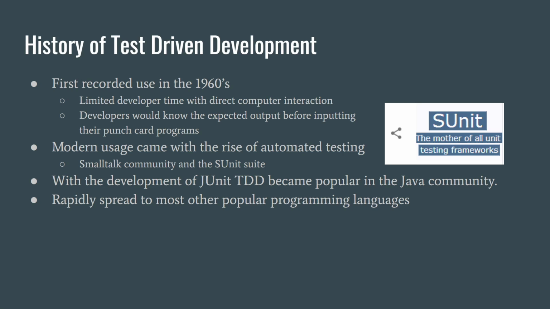Kent Beck, author of the aforementioned book and one of the members of the Smalltalk community, helped port this practice to Java by being one of the key developers of JUnit, along with Erich Gamma, David Saff, and Chris Vasudevan. Test-driven development became widespread amongst Java developers very quickly, as JUnit eased the way into automated test suites. Once the Java community had accepted the practice, it was only a short time before most other common programming languages had both a similar testing framework and teams utilizing test-driven development practices.